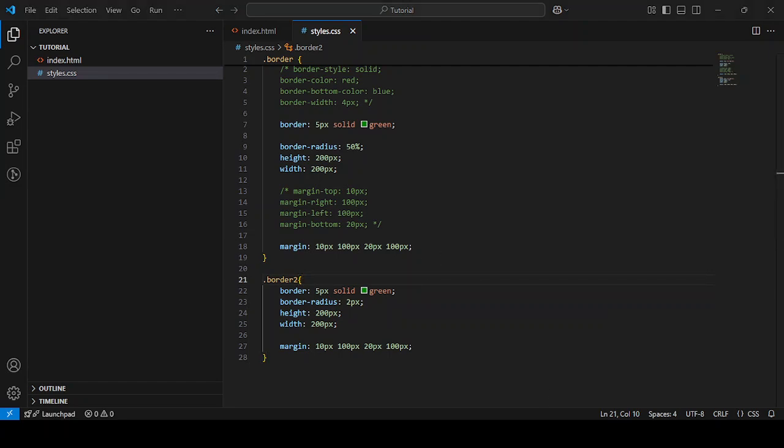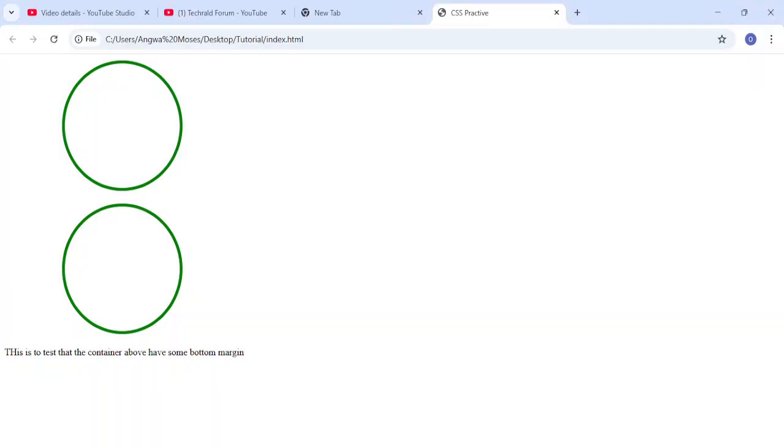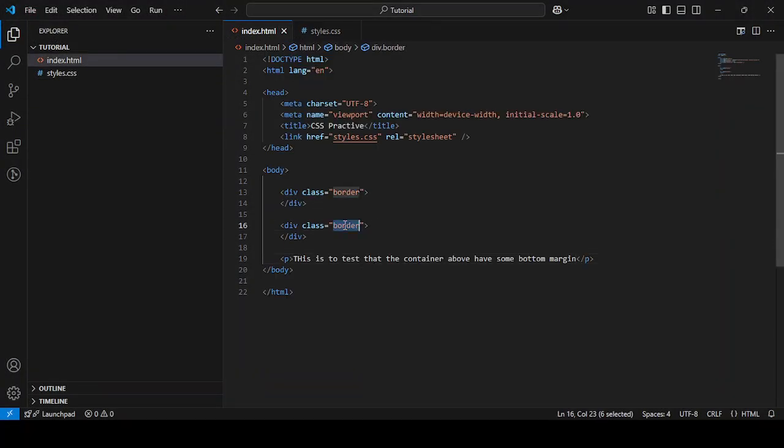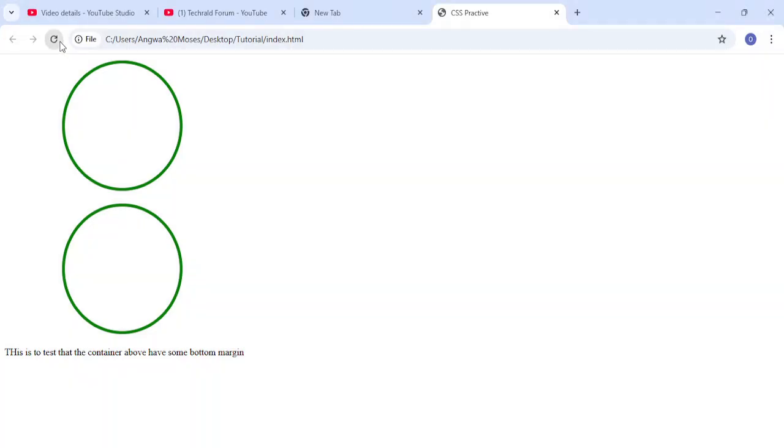So I'll come back to the browser. Oh, I didn't call it in our HTML file. Sorry, I'll go back here, and instead of calling this just border, I'll call it border 2. Right, so if we go back to our browser and refresh, it gave us a box actually. Fortunately, there is no radius applying to this one. Let me see why. Border radius 2 pixels. Is it too small?